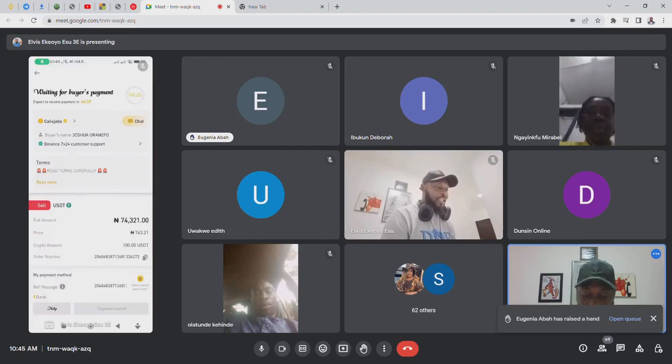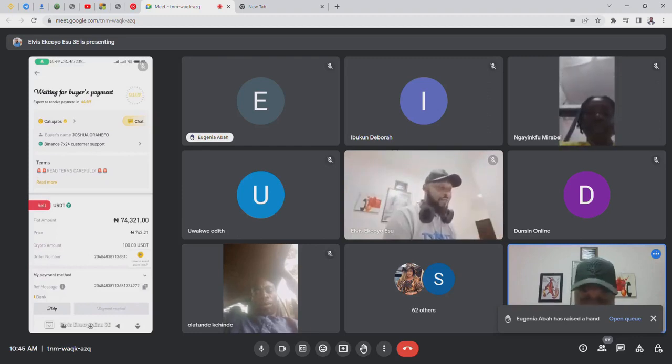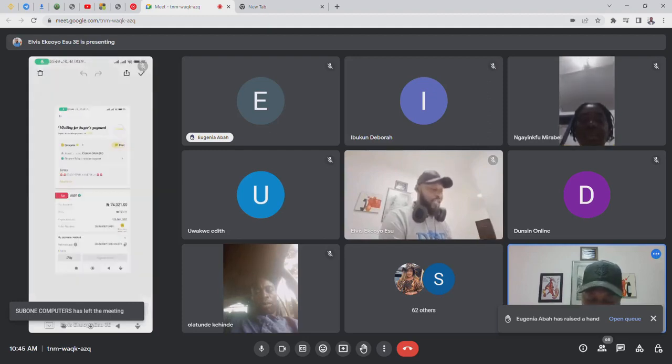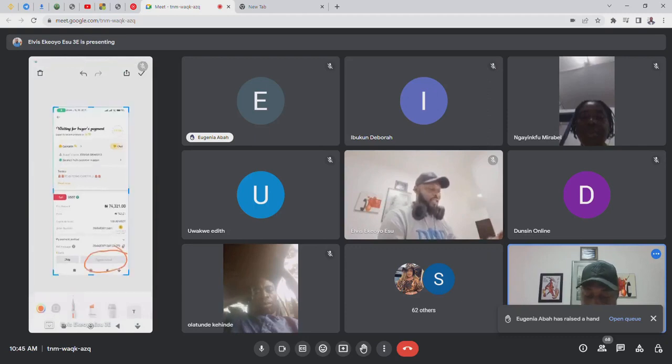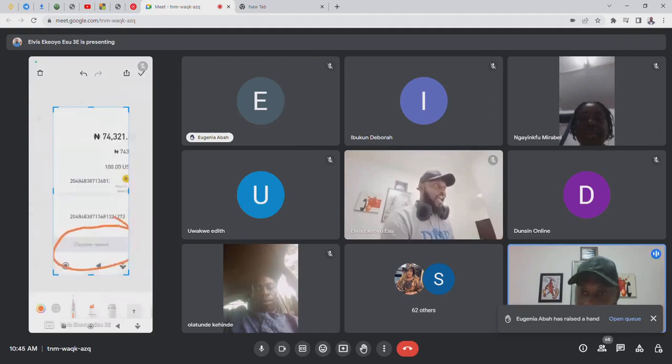And once he has made the payment, he's going to click and notify me that he has made payment into my bank account. And once he does that, you're going to see this option here. You can see now this payment received is showing in ash color or light gray color.